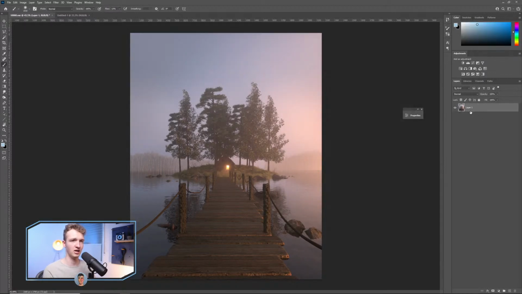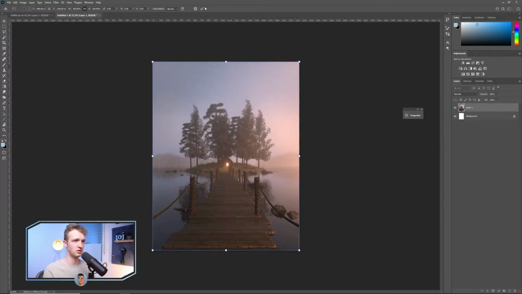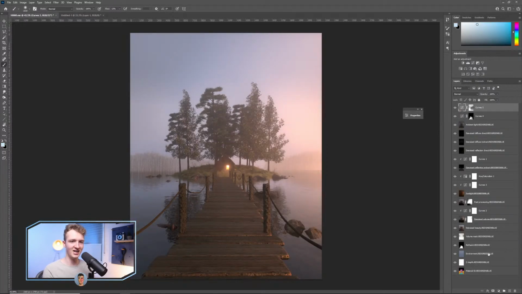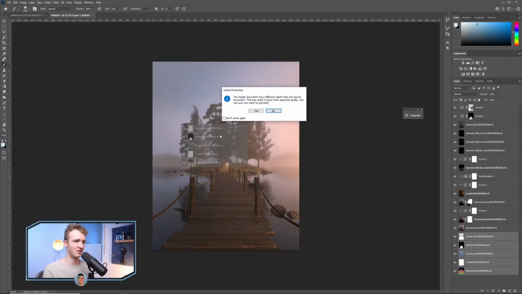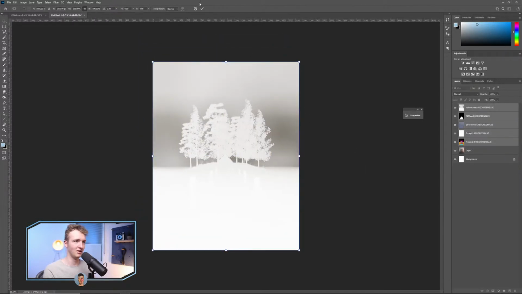So then I can hit OK, and I drag this into the main canvas, and then I Control Z it here, and then I drag all of these masks in here, and then I bring them on top.